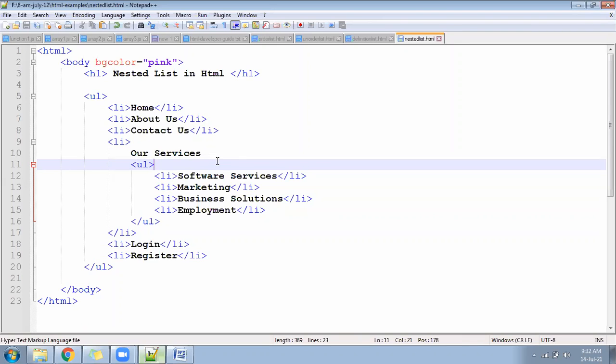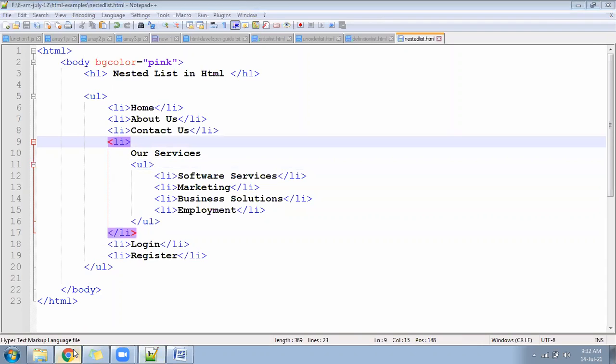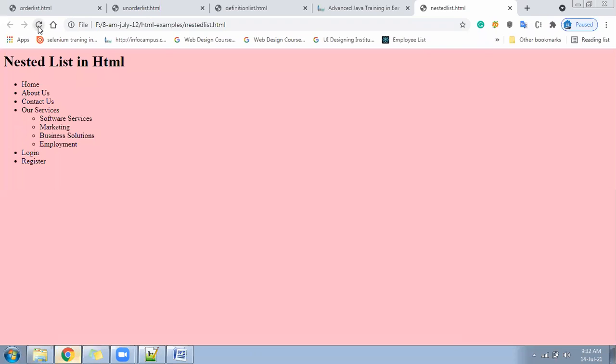Now let's save it and show you how that looks. You can see it looks like this. Software services, marketing services, business solutions. You can see this is the part of which one? Our services.